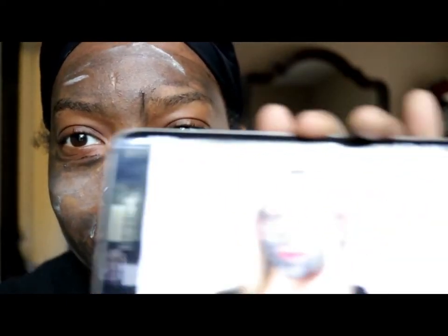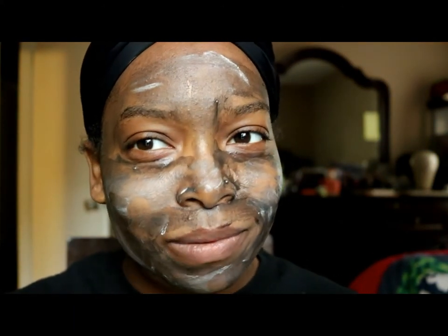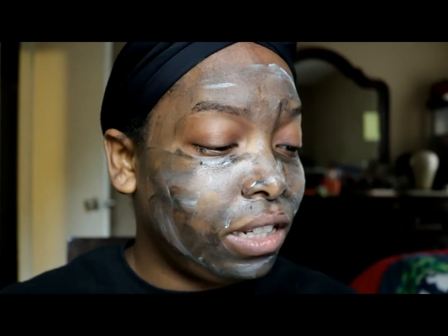Apparently this is what my face is supposed to look like — kind of terrible at focusing but yeah. Of course it's not gonna look like that because I used a sample pack, so she used a maximum amount of product. This is what my face looks like — it's very uneventful but I feel it; it's very cooling. I feel it cooling my face, but that's pretty much it, and I'm going to wash it off.